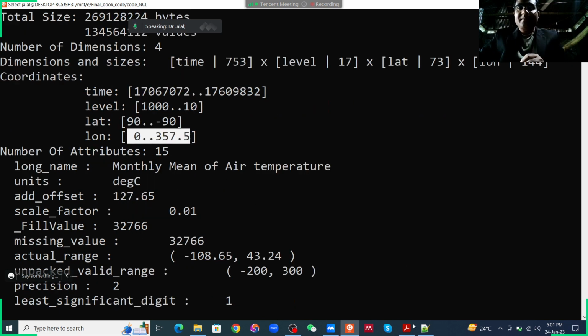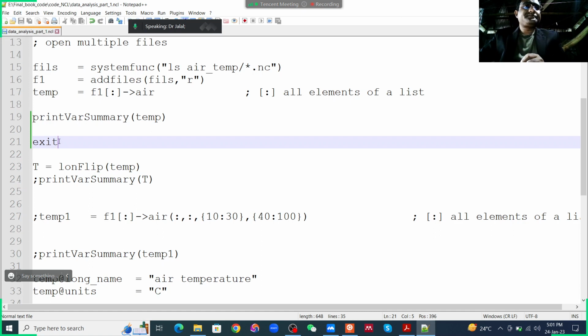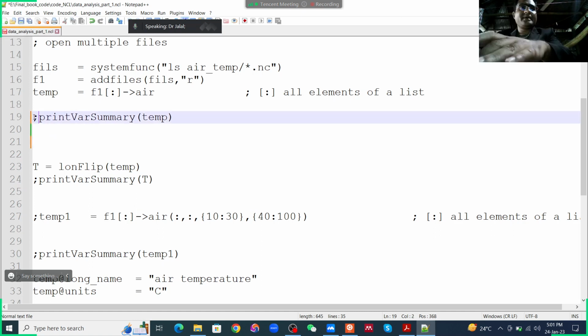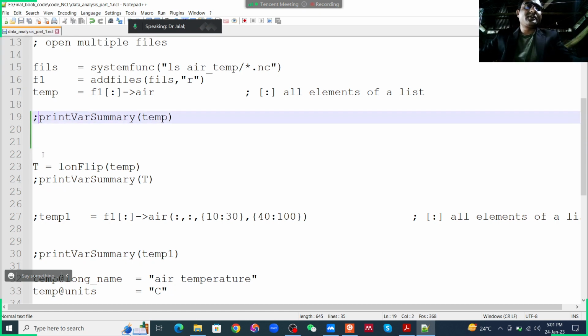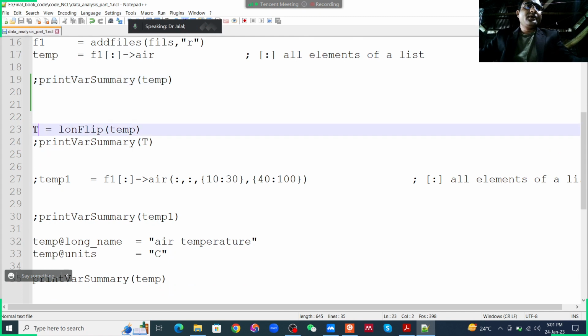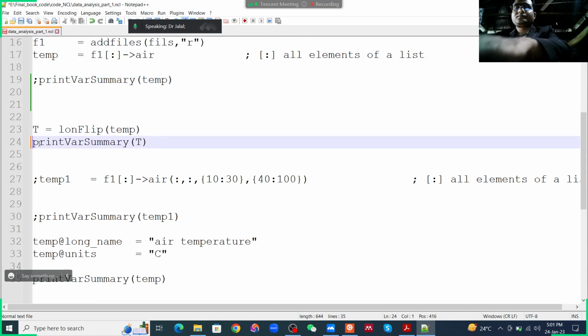So how to do that in NCL? Remove the exit and make it a comment by putting a semicolon here. Then we want to reorder the global longitude.